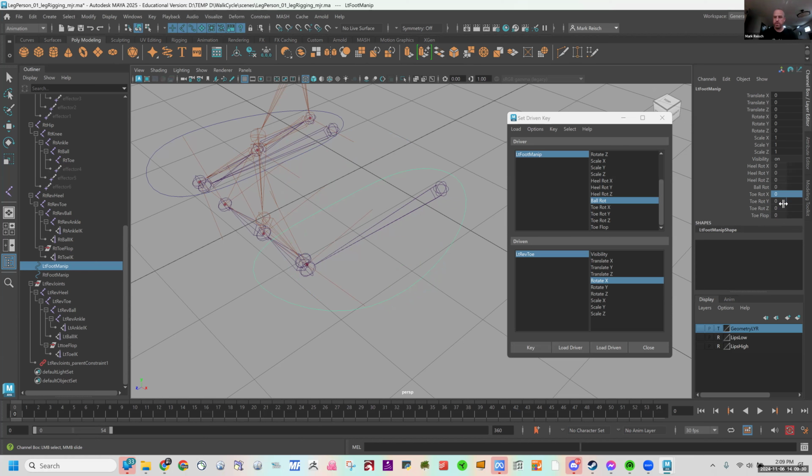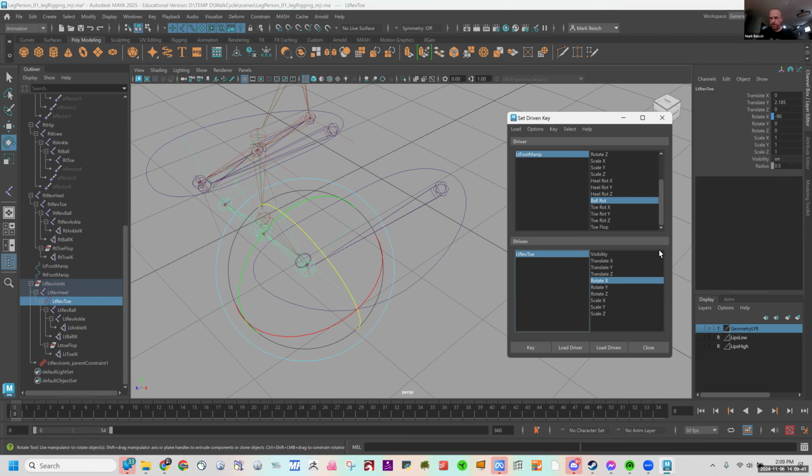We set this at 0. Yes. This is where I was saying that we need to make sure that we don't do something wrong. And here, I'm just going to break this because this ended up getting switched to ball rotate. So I'm just going to right mouse click and break connections. So it's good that you can see what happens when things kind of go awry. We can just reset them.